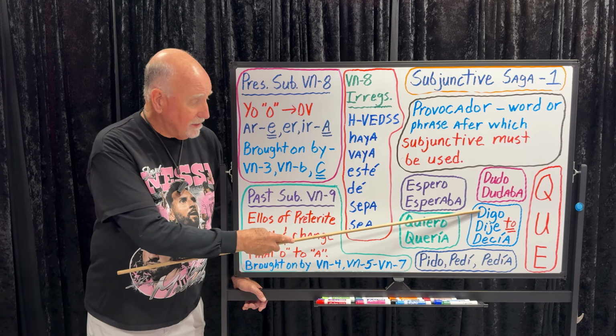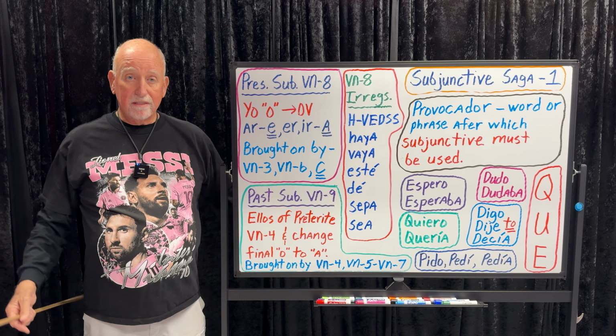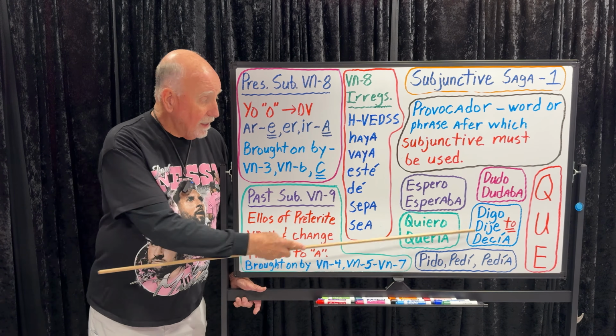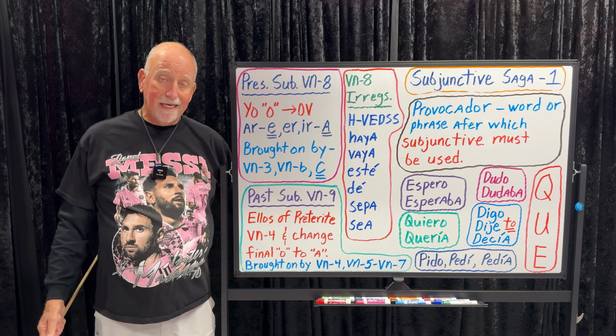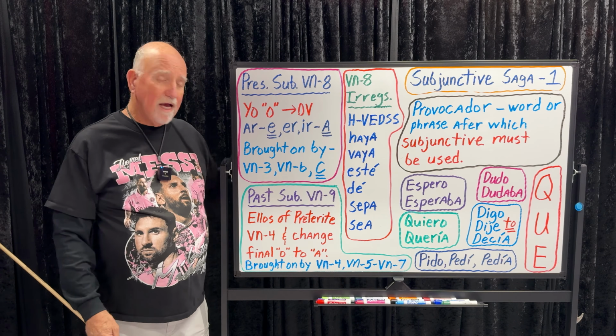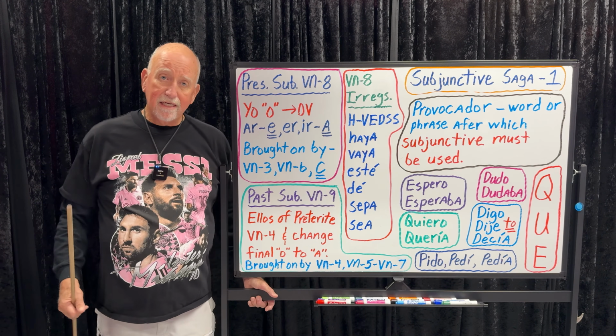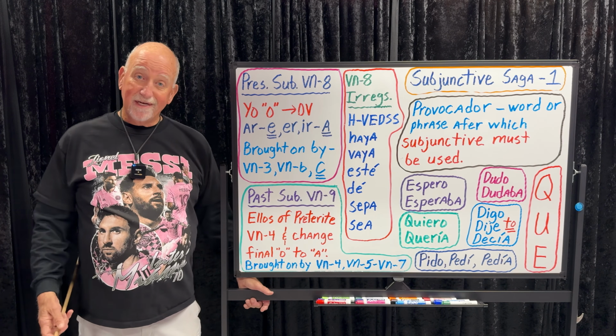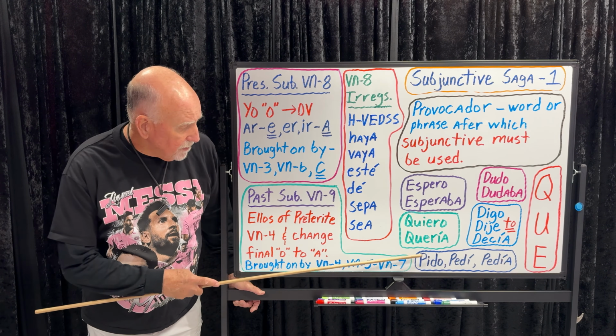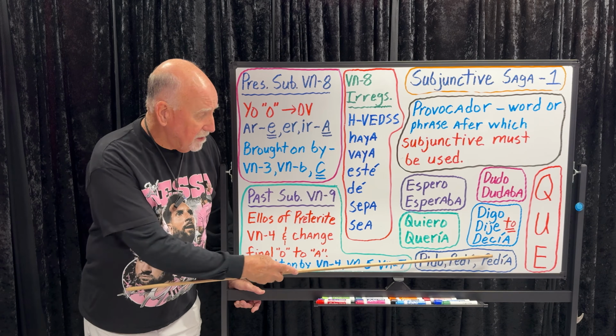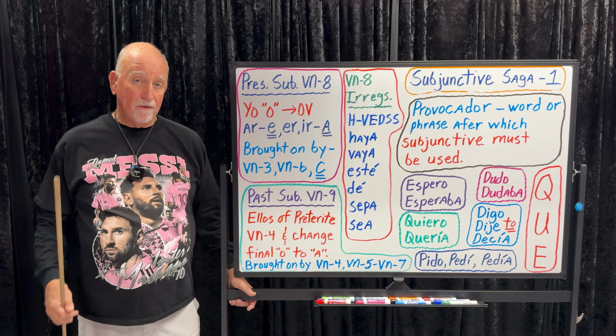Here we go. I tell him to study. Le digo que estudie. I told him to study. Le dije que estudiara. All the time, day in and day out, I would tell him to study. Le decía que estudiara. You see how we're getting good at this? Come over here. Pido, pedí, and pedía. The verb pedir, to ask someone to do something, okay?